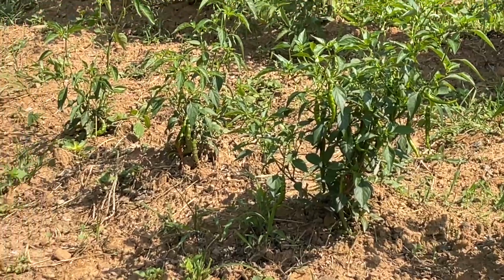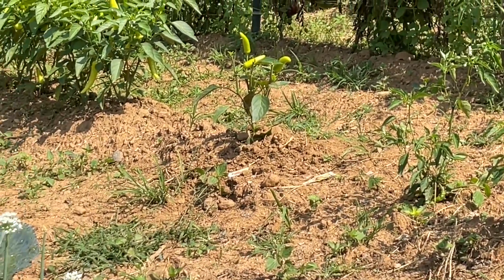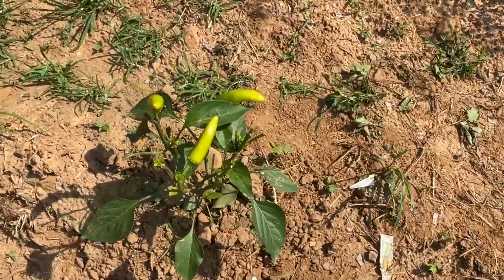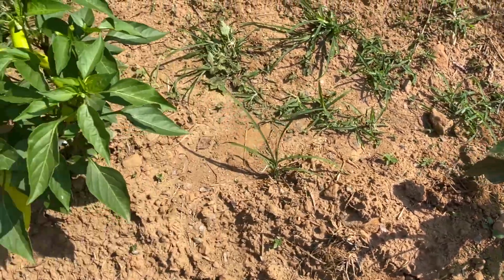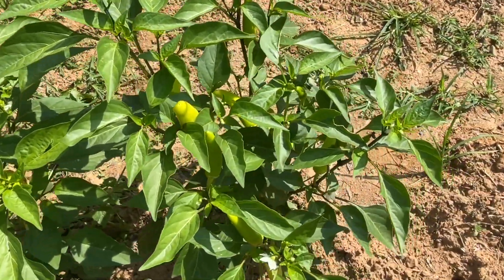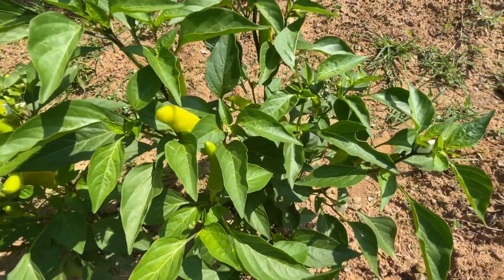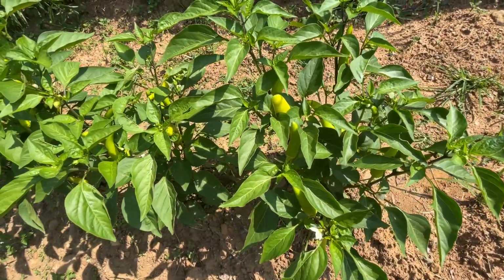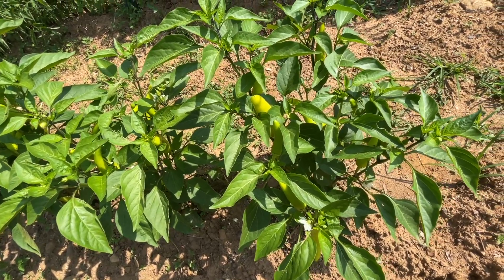And then out here, the banana, man, they're just loaded. That's the one that blasted worm eat up. And right here's the hot banana. And something I didn't mention that last time I showed these, and a friend of mine, one of them friends out in Jonathan's Valley, he asked me about it after he seen that video about the hot peppers.